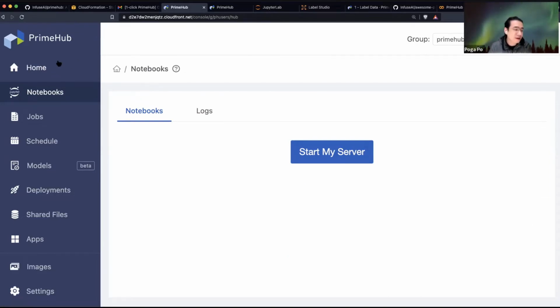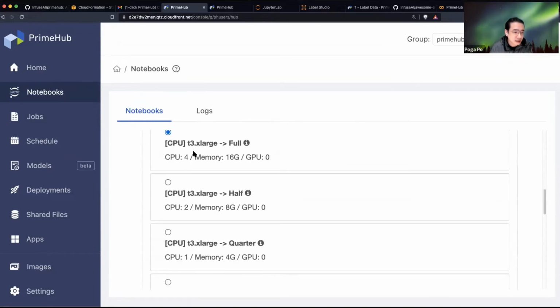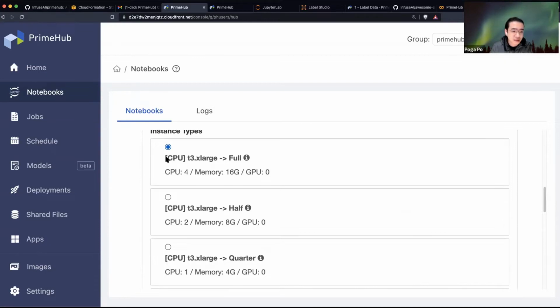I'm going to show you how you can start a notebook with your prepared dataset and everything you have in the notebook, to quickly get your class running. If you go to the notebook page here, you can click on the button and select what kind of instance you want to run. This is all just the instance types provided by AWS.